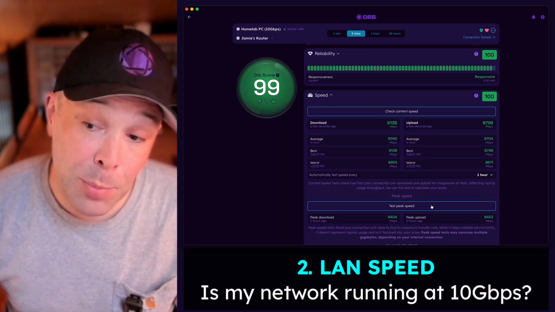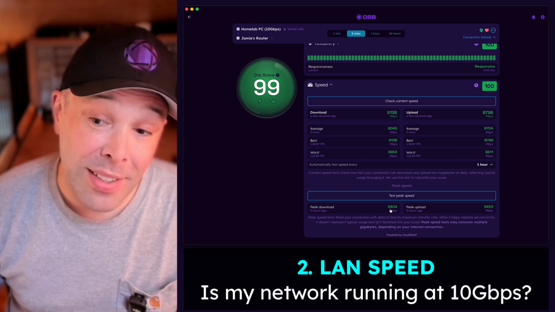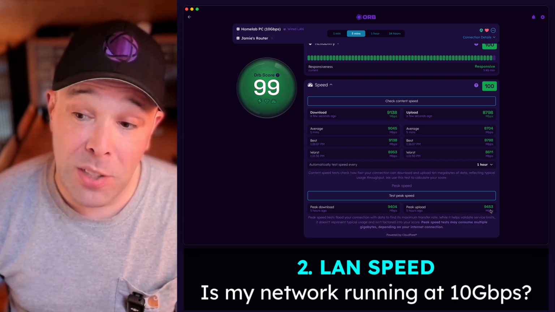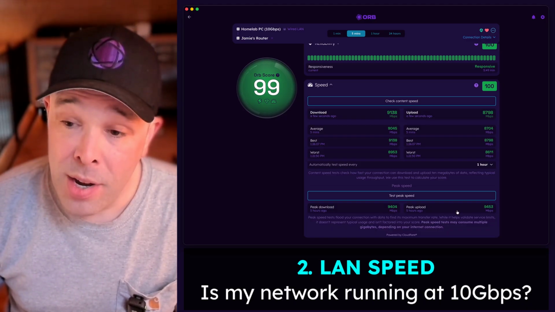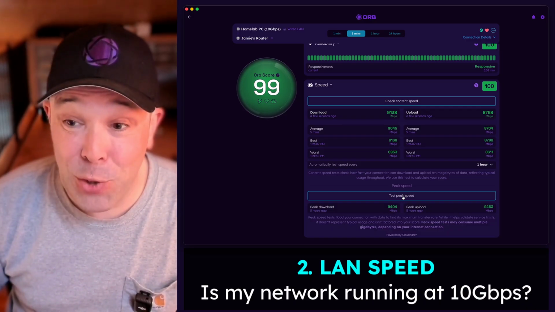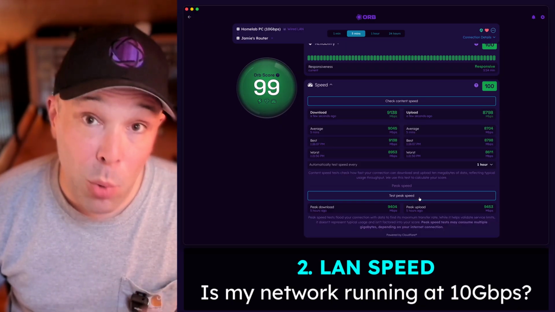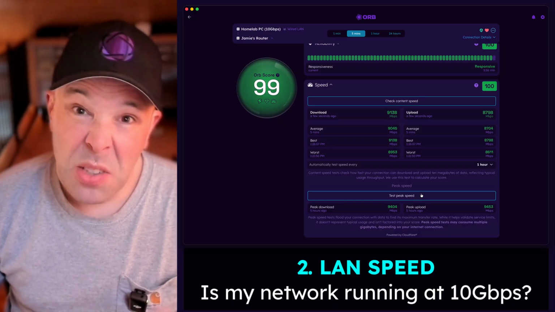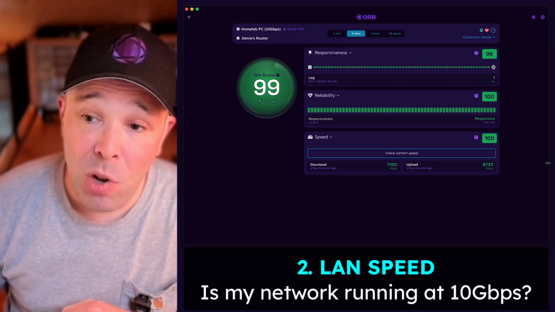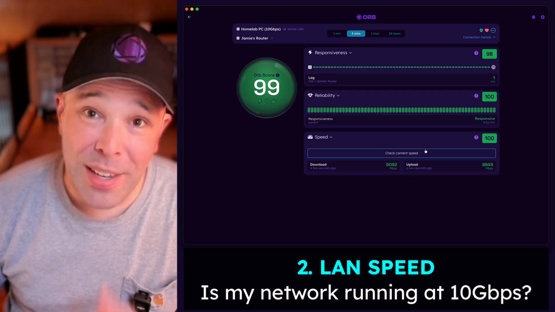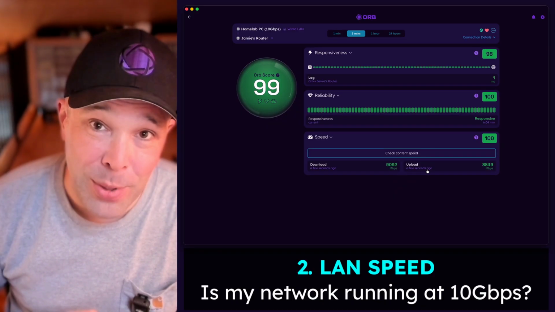We also provide a peak speed test, and that's something that you can see here. I got the full 10 gigabit speeds here. This is what you would get if you have a 1500 MTU. But yes, we can measure the full speeds if you need to, but this is going to use more data. It's going to take 30 seconds. So typically, we say you don't really need to. You can use the content speed test and really get a quick indication of if the network is moving at the speeds that you expect.